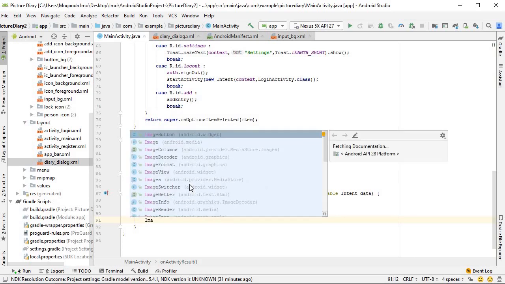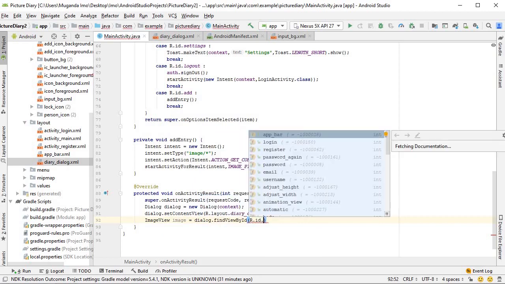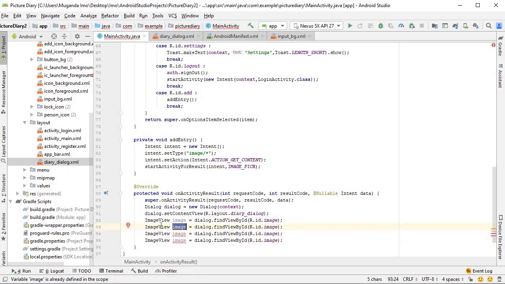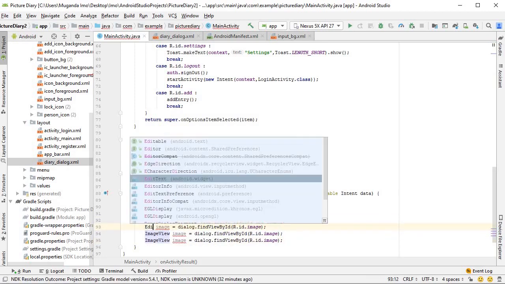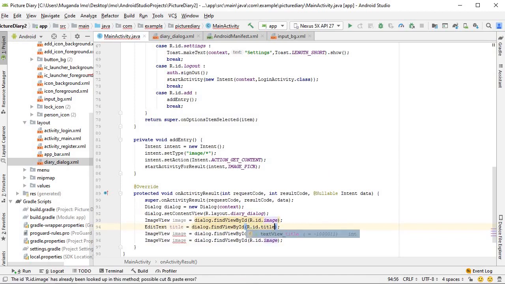An image view is equals to dialog.findViewById, R.id.image. This is the only difference with if we're doing it for an activity. You just add the dialog and then you put a dot. So I'll duplicate this 4 times. The next one will be an edit text. Title is equals to dialog.findViewById, R.id.title.